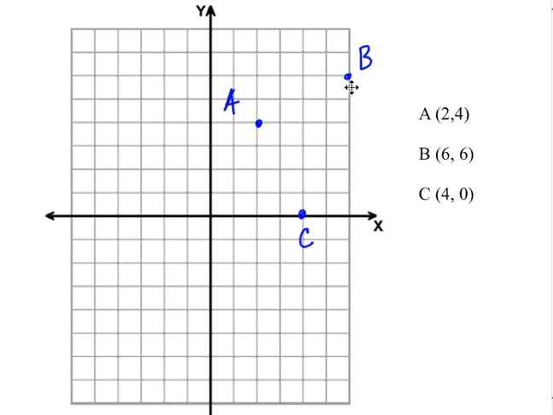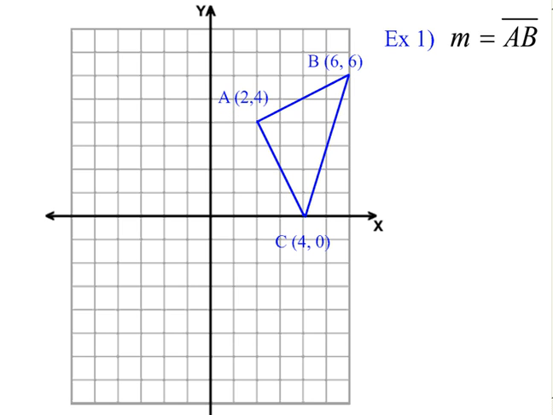And then what I want you to do, and forgive me if my lines right now are not perfect, but they will be in a second, we're going to draw ourselves a triangle. We're going to connect these lines, and we're going to talk about these lines in terms of slope. And we'll take a look at each one of them, decide what kind of slope we have, and then prove it. So first off, we take a look at the line AB.